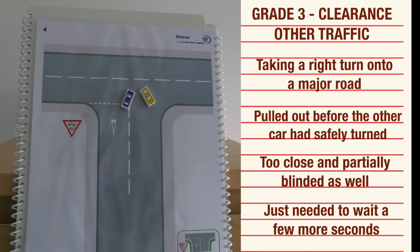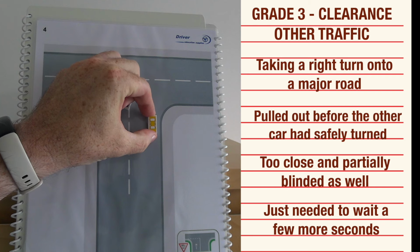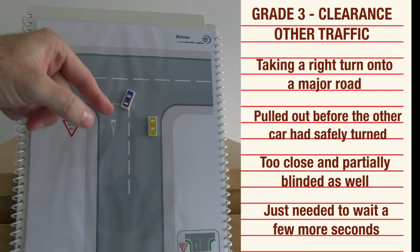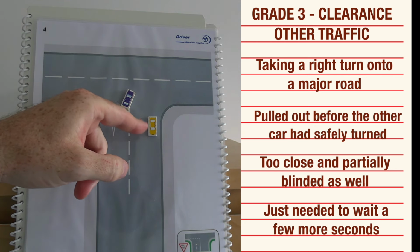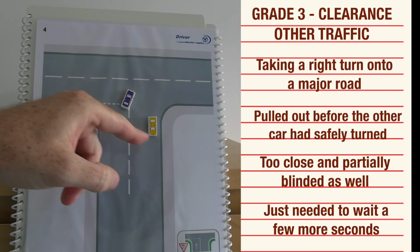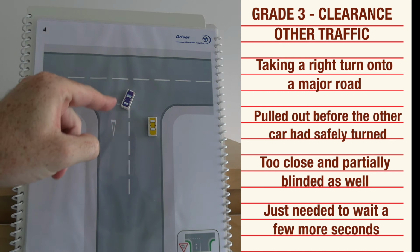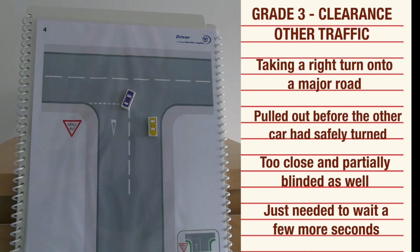But he knows now, and I've explained it to him, that he has to wait until the yellow car is well in off the road, is in no way blocking this lane, and then he can proceed out and take his right turn. The yellow car has to be well in your blind spot, like as in, you'd have to look over your right shoulder to see him basically. He has to be well in here before you attempt to go out there, because it's just too dangerous to do it when the yellow car was in the previous position.